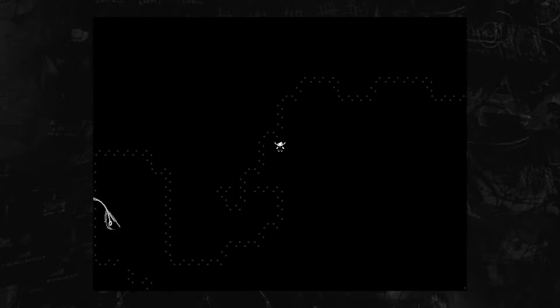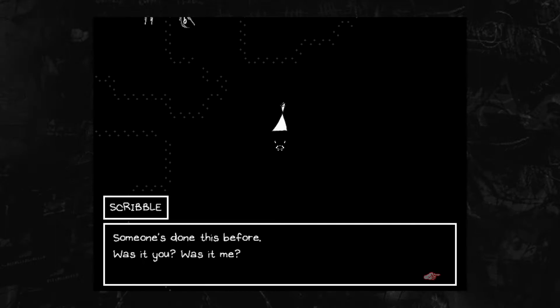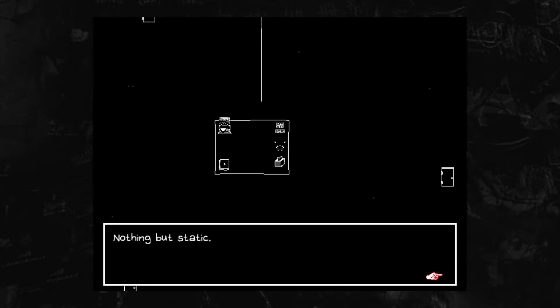Are you looking for someone or something? Someone's done this before. Was it you? Was it me? Was it the flower boy? Take me back, man. Oh, hey, the laptop is back. Nothing but static. Okay, I guess we'll go in another door then. It's slowly rebuilding our little area here.